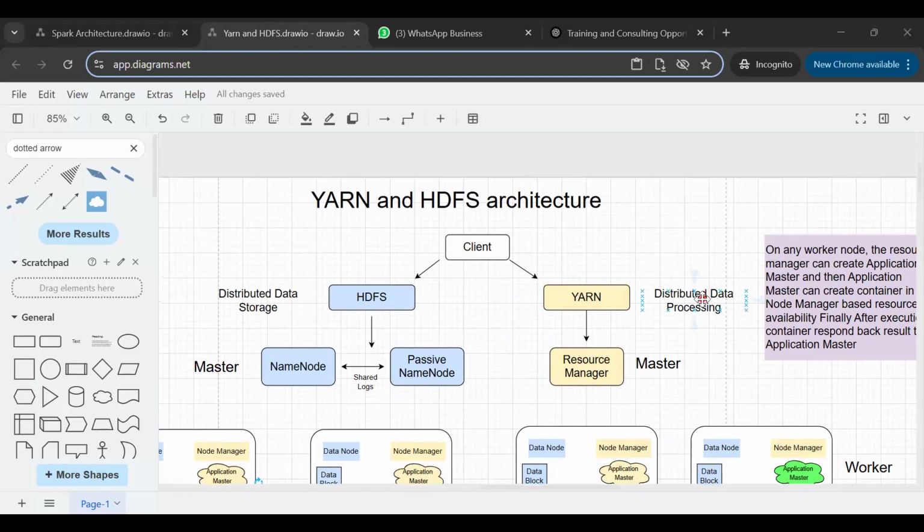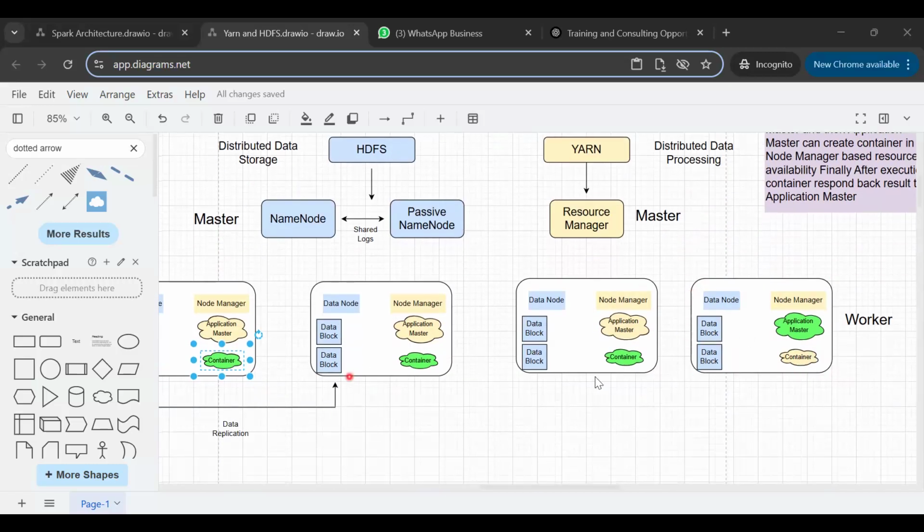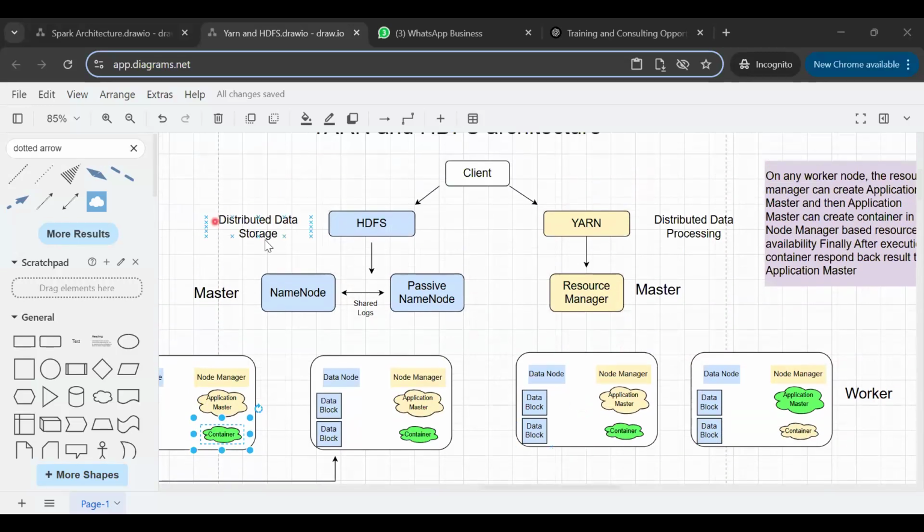But I also told you, it's about distributed data processing. You have data distributed, and how that data is processed, that's what we are talking about. But you also have distributed data storage. That's also important, and that comes before even processing, right? Of course, before processing you need to store some data.